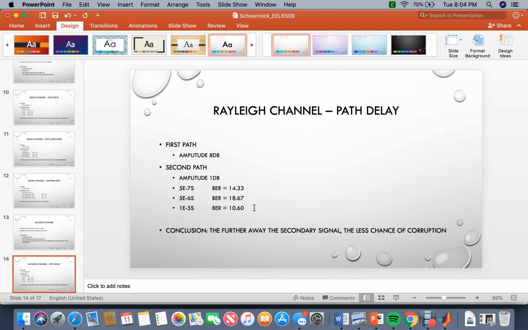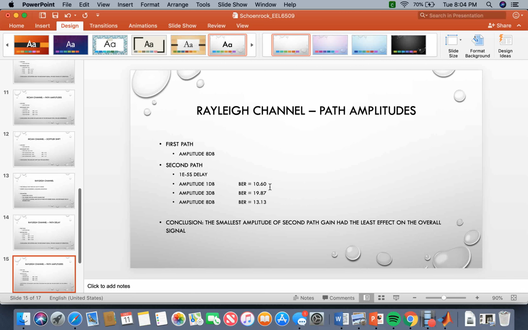But still, the one that was furthest away did the best. So that was pretty consistent between the two different fading channels. Then we moved to the path amplitudes. So again, I used 8 and the 10 times 10 to the negative 5 second delay. And the one with the smallest amplitude fared the best too.